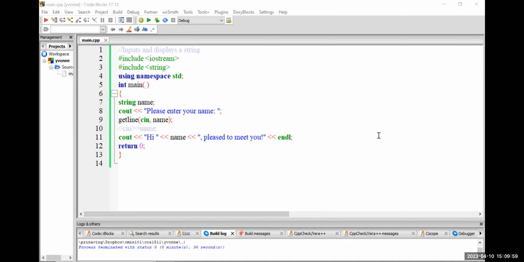Yvonne is my WhatsApp administrator, so kind of. Okay, so quick summary. Getline receives input from the user console input. It takes everything on the line, spaces, characters, you name it. But cin without the Getline will only take the first string, and whatever happens after the spaces, it ignores.